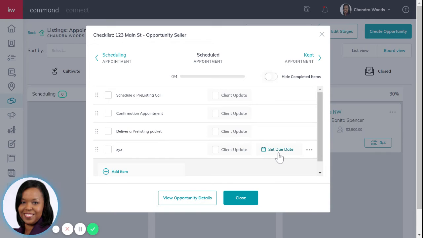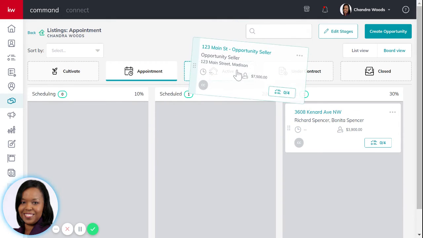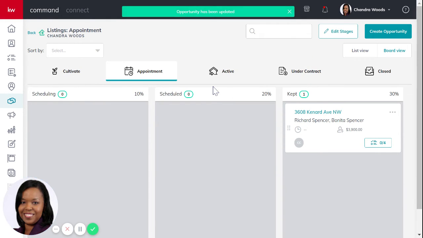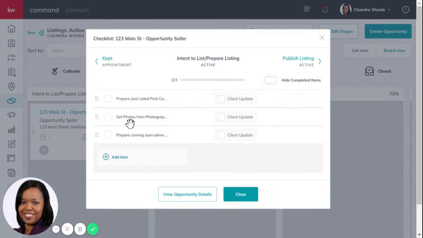If you want it to be global for every opportunity you create going forward, then you do have to go back and create it here at this edit stage phase. And so I'll just go through. So you got the appointment, you got the listing, you've got an active phase. You go there, intent to list. You can make your checklist: pre-listing postcard, photographs, coming soon advertisement.